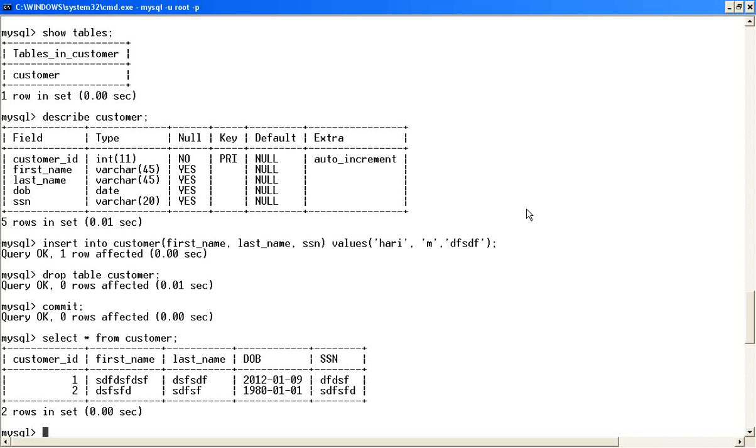Now let me come back. So Sumana, are you done with your installation? If you have a problem with the speaker, maybe you can just type in. So Suji, how about you? Are you able to use it like this? Whatever I am doing, are you able to do it on your computer? Please do that.